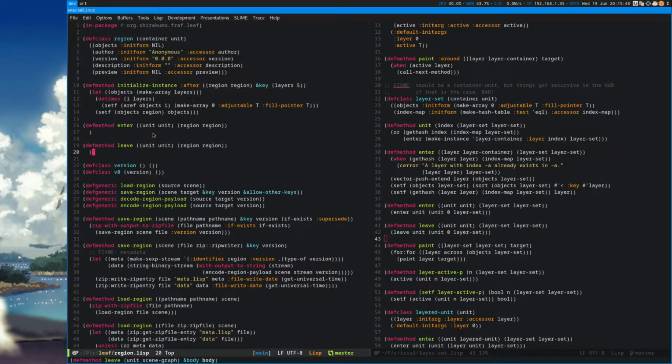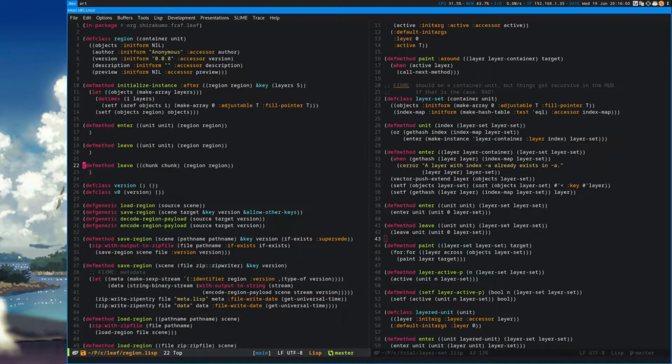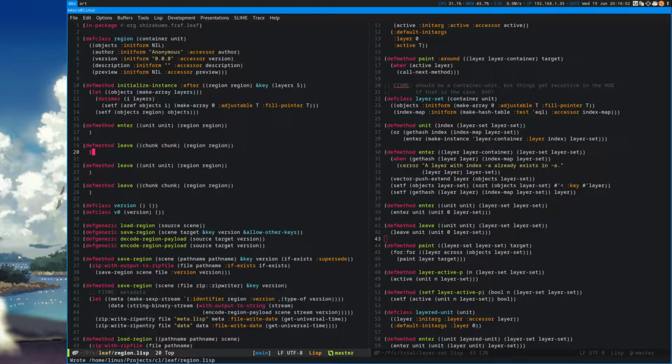Okay, and then we want to have special methods for leaving and entering a chunk, because there we'll need to handle entering it into multiple things. Okay. Now, for a unit, the question becomes, where is it going to be positioned?